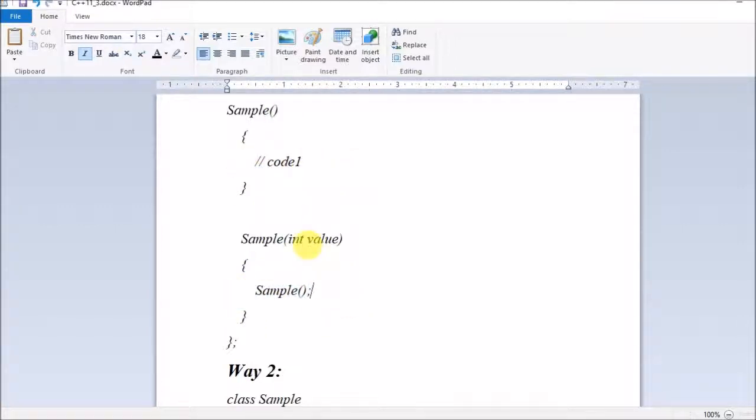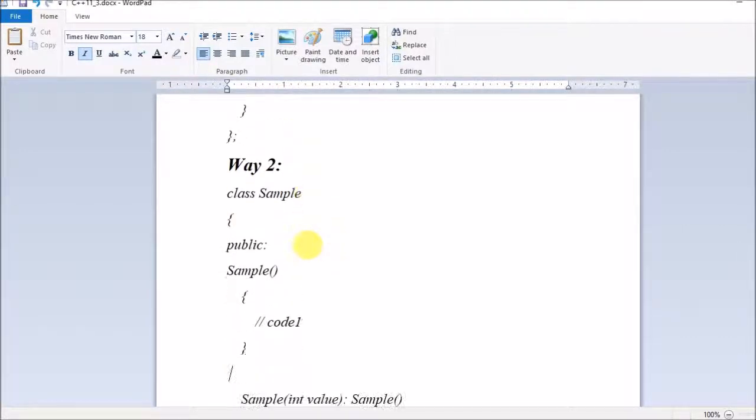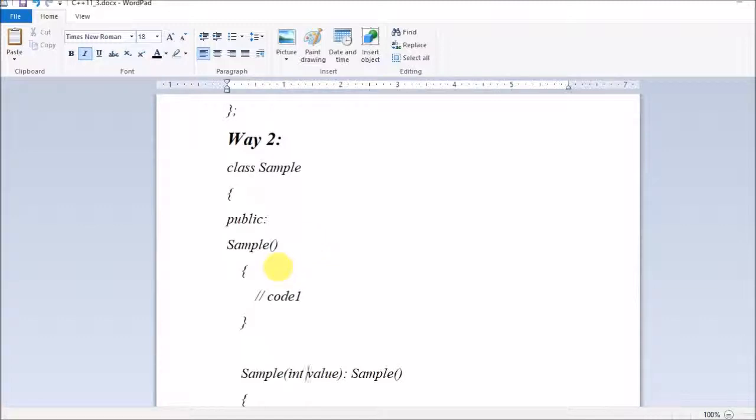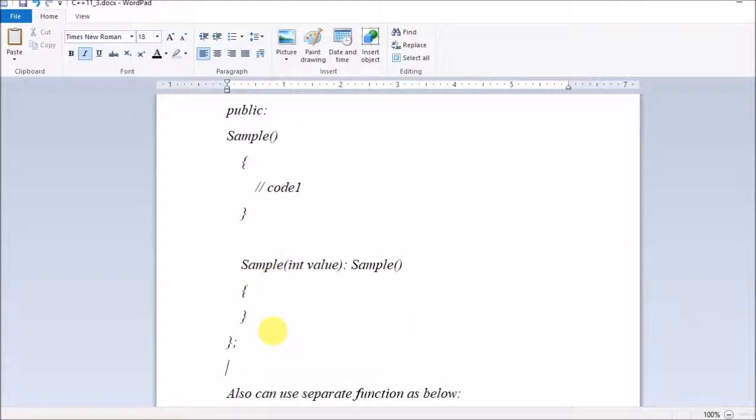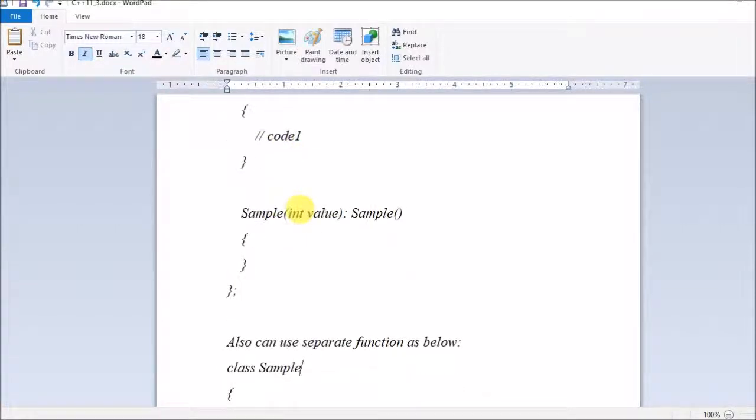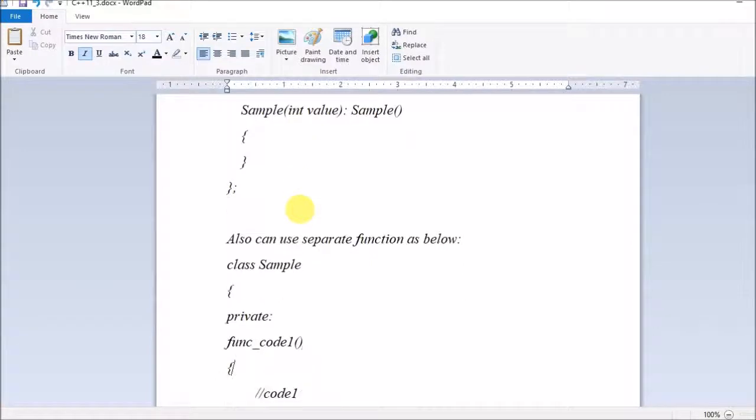This will avoid you repeating the code. So this will increase the efficiency. The second way you can achieve this is in C++11. You can also write this constructor in this way. Instead of calling the constructor with no argument here, you can directly write a colon and then write it in this manner. Since you write it in this manner, it will call this constructor, and then you will get this instruction. So you don't need to repeat the code. This is how, guys, this chaining is provided, the C++11 provides you this feature.